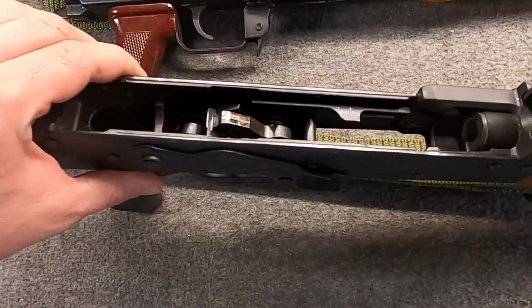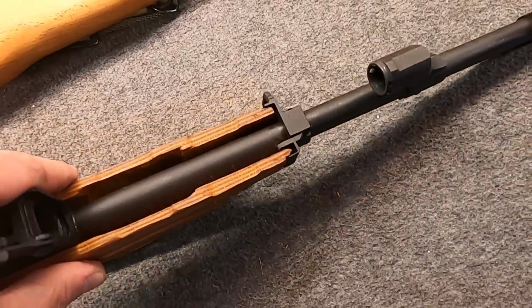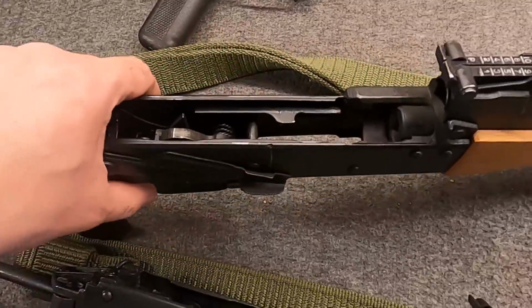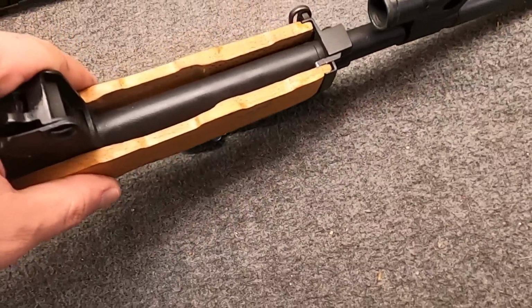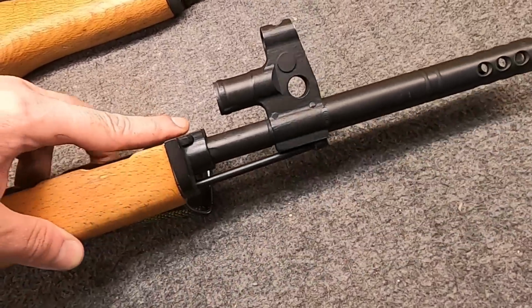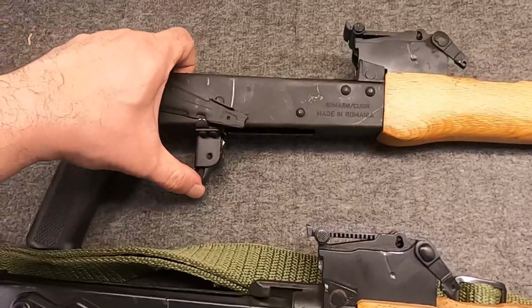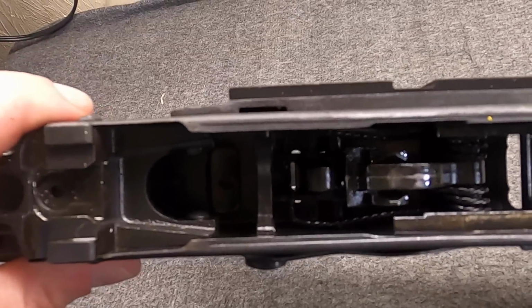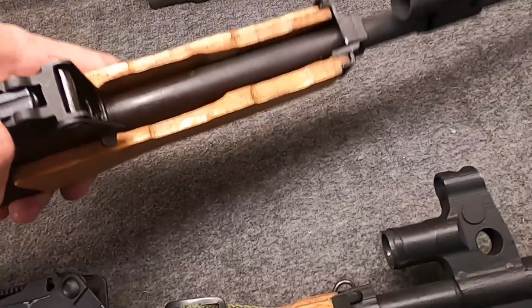Standard washer and standard AKM diameter barrel, and the KR here. Again, standard inside there until we get to the gas block combination, and then of course on this one the barrel ends where the extension begins. And on our newest one, again, nothing surprising. It's kind of a current century import.